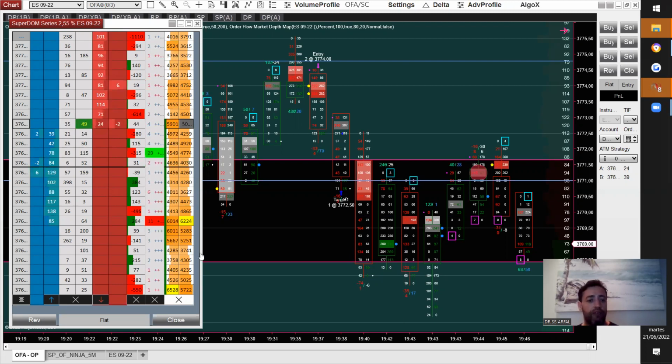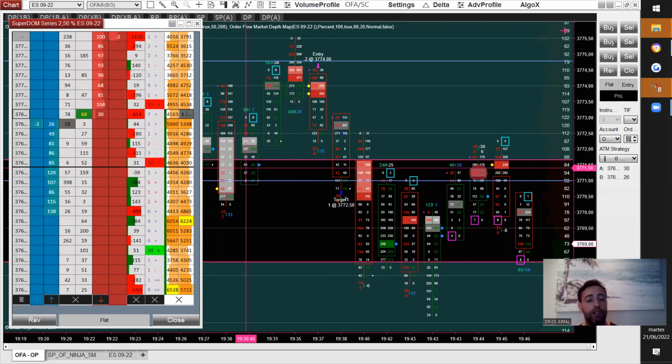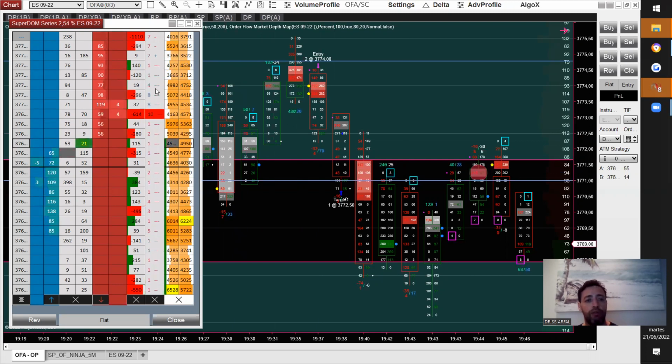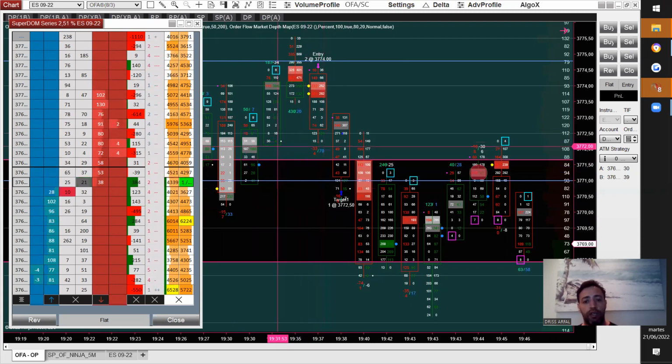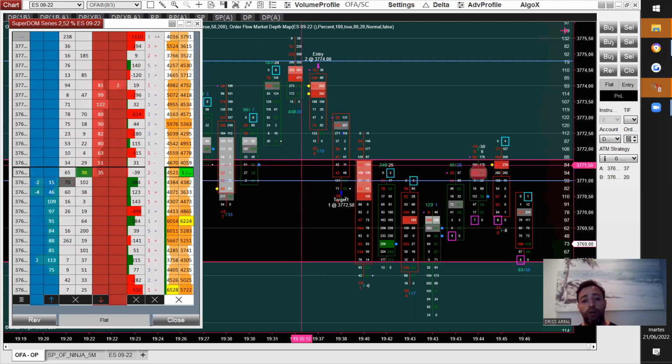Here we are. First of all, I share with you our templates, as you can already see in the previous videos and also in our social media profiles. On the left, we have super DOMs, as you can see here, live, and we also have OFA as the main tool we're using. We can use both OFA and also Order Flow Plus of NinjaTrader. OFA gives us some edges and some small details that we use during the entry and also during the management of the trade.